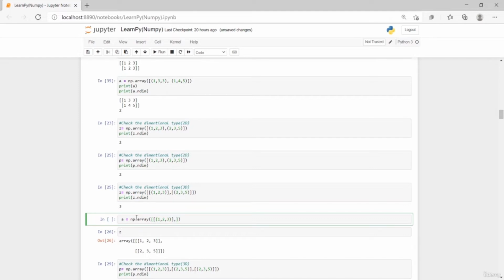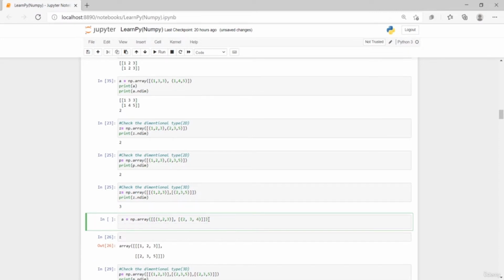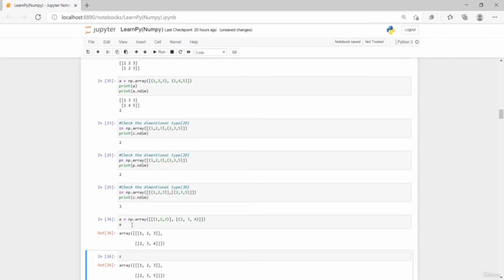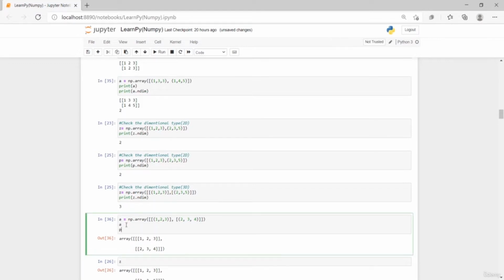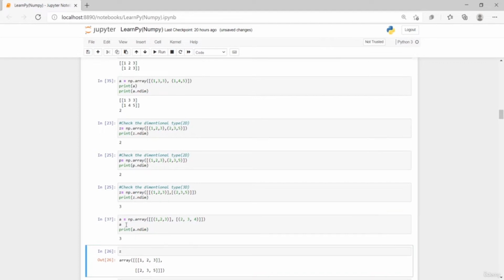Then comma, then I'll bring a square bracket here, and inside I'll bring a bracket again. It might sound confusing, but if you practice, you get used to it. So 2, comma 3, comma 4. Then I'm going to print a, and then print a dot ndim. You see we have a three-dimensional array.